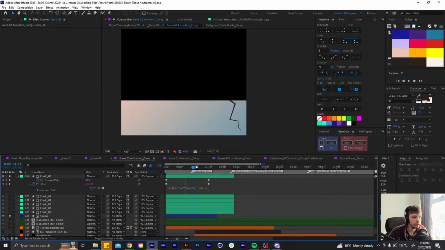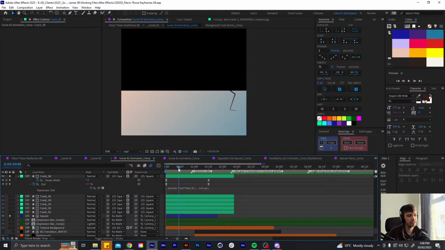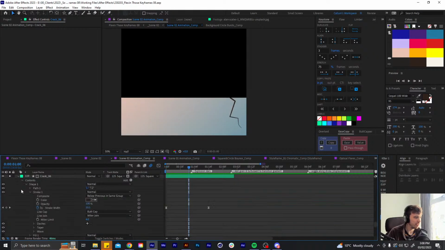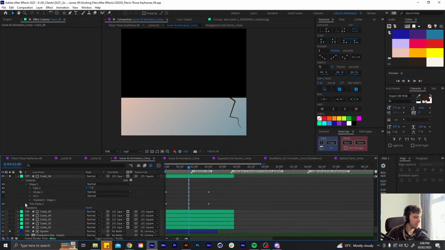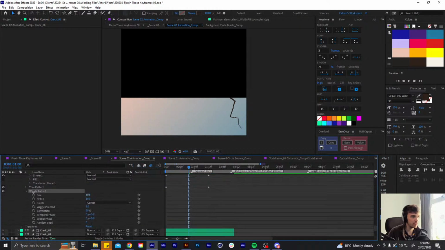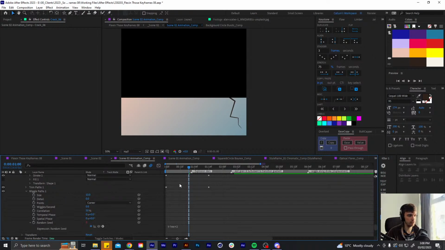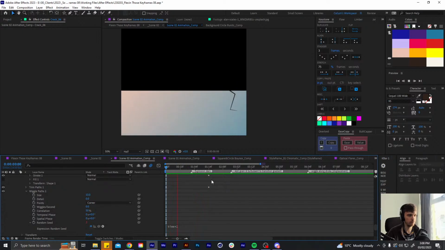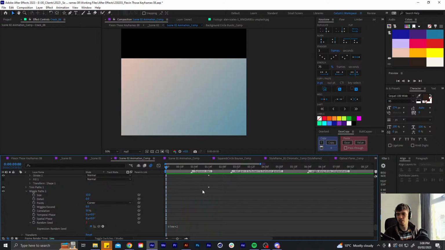Cool. Oh, this is gonna look sick. I got a good feeling about this. And then I also want to try do the same thing again and get a wiggle paths on here. That's a little bit too crazy, so set the detail down to 1 maybe. Turn off this. You set it down to 0, and then I can add some jittering to it maybe. Not sure that will work, but let's do times 2. Okay, it's kind of cool.